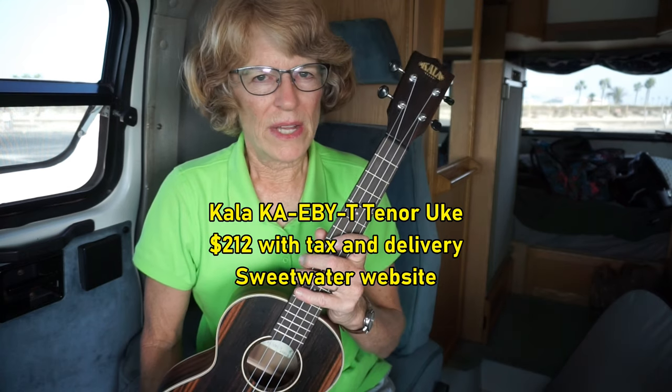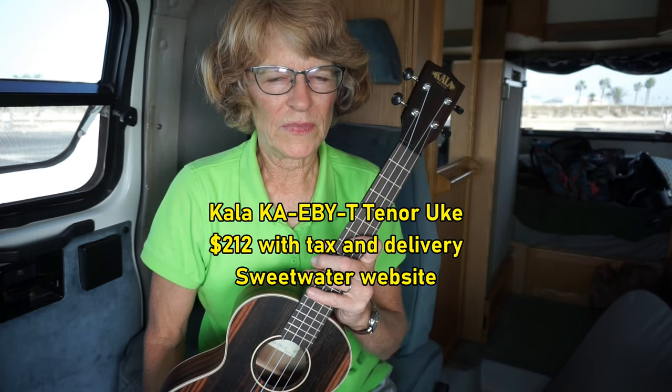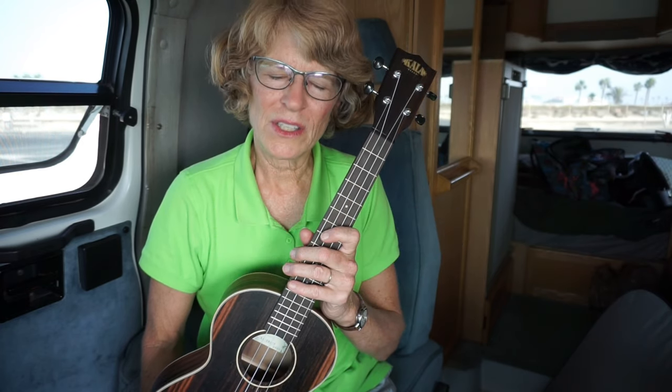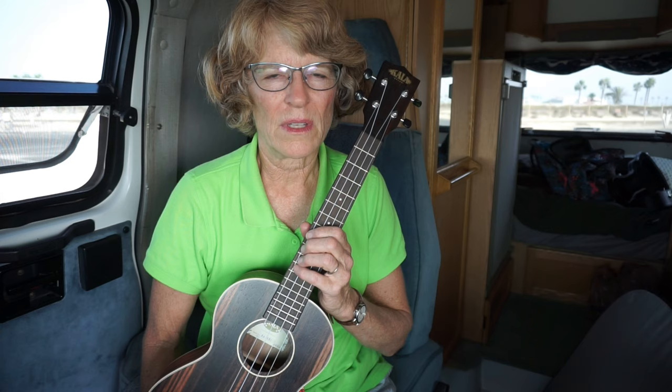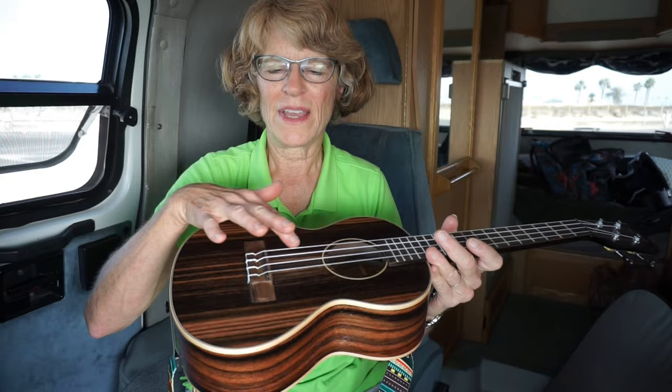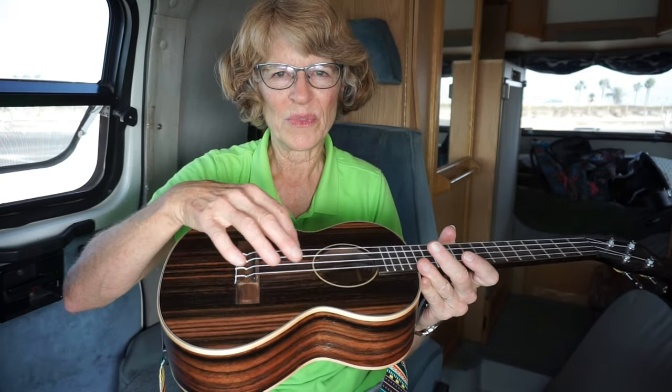Ukulele is pretty inexpensive as far as real musical instruments go. I just bought this one on the Sweetwater website looking at star ratings, and I'm not sure it's the greatest one, honestly — but it's good enough. I think the most important thing really is just to get anything that sounds halfway like you want to play it. My son picked up a really good one at a pawn shop for $100 US. It had some dings in it and the face was starting to cave in from the tension — he didn't notice these things — but honestly it sounded better than this one. The strap was only $7 on Amazon.